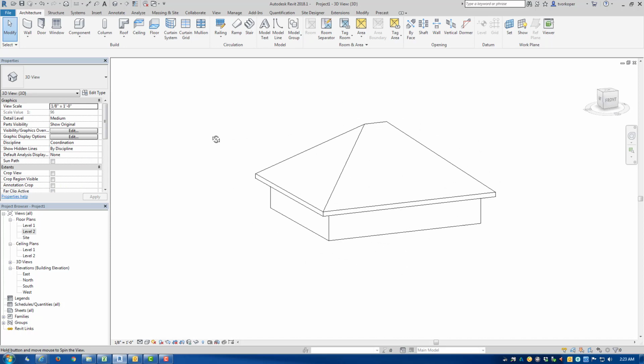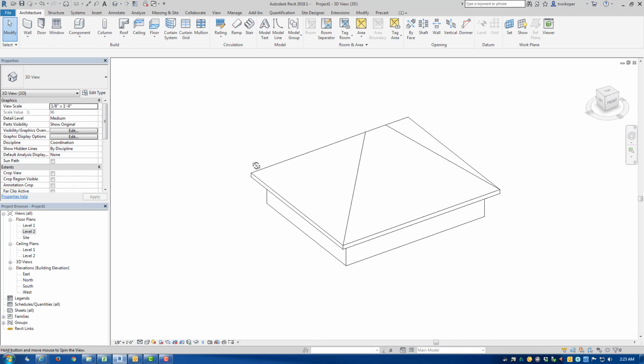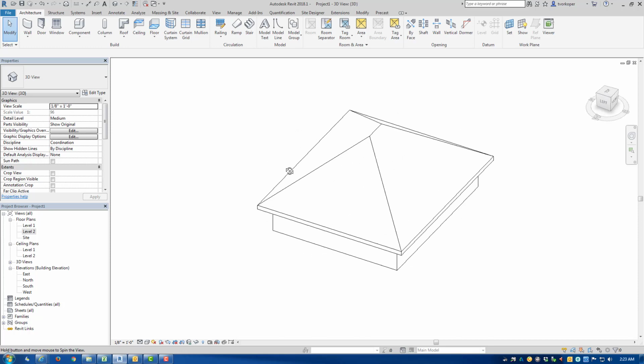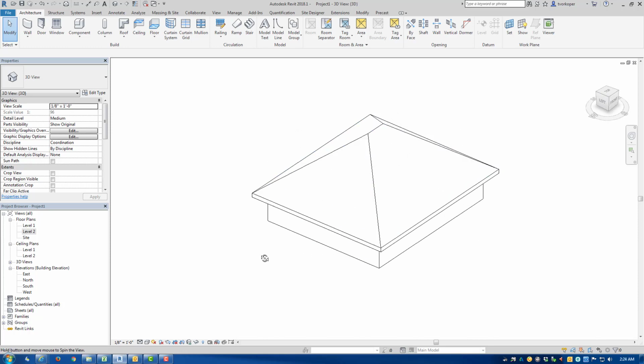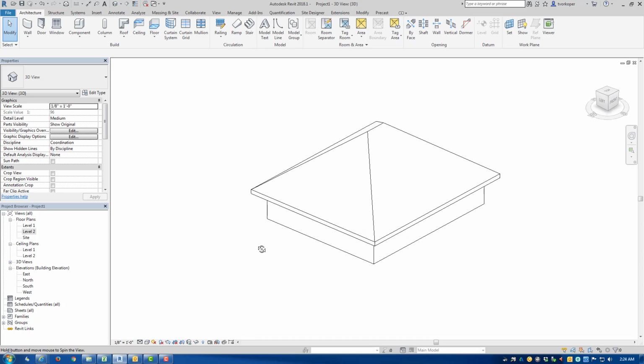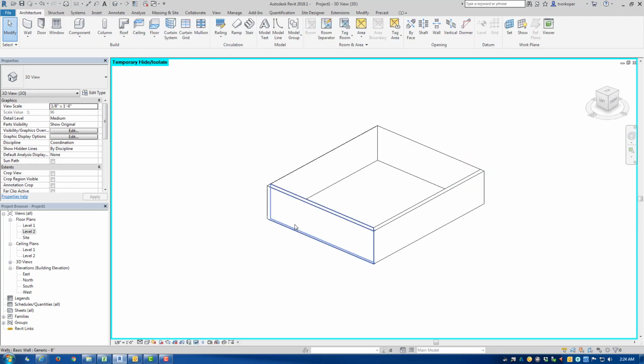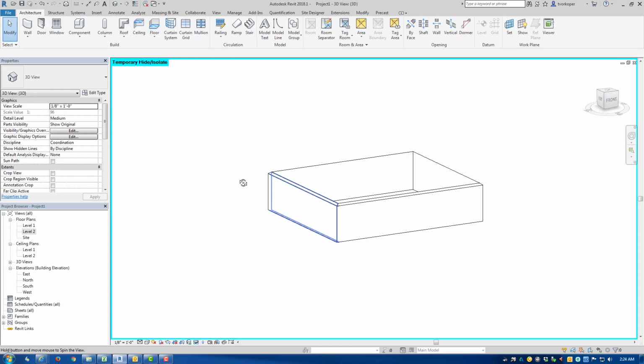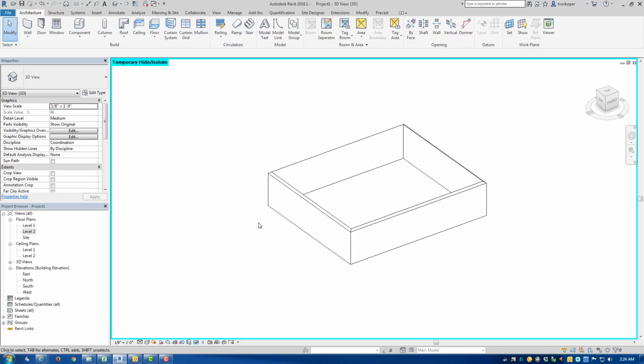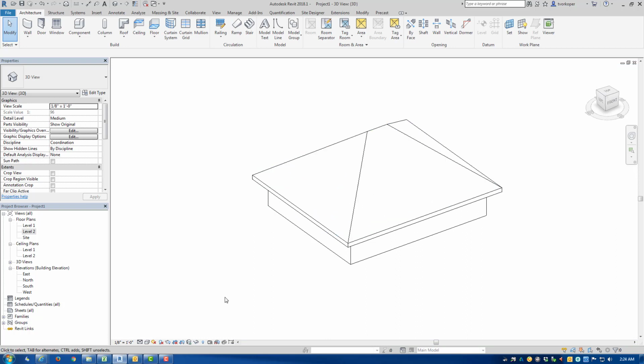And if we look at it in 3D, we can see that we have 4 walls and a roof. Well, if we want to work on this model in 3 dimensions, but we need to look on the inside, there are different ways we can do that. One, we could highlight the roof and just type in HH, and that hides it temporarily. If we type in HR, the roof comes back.